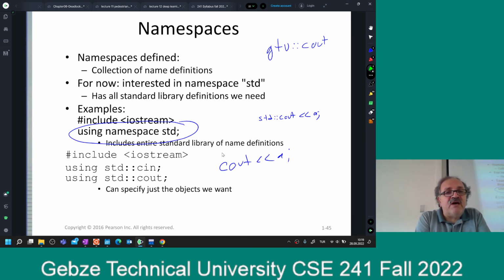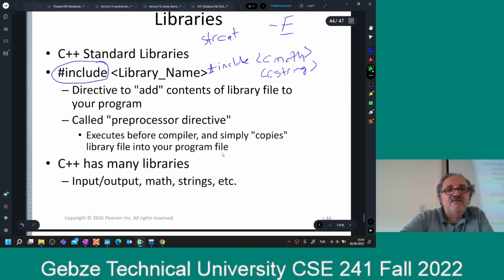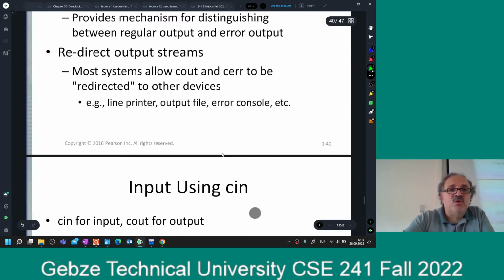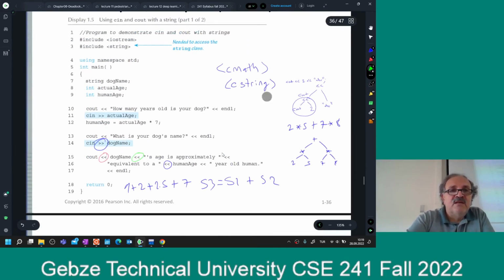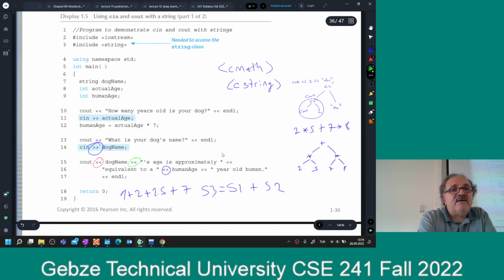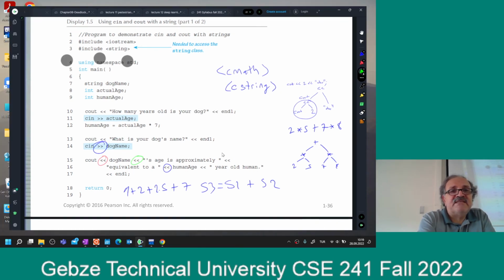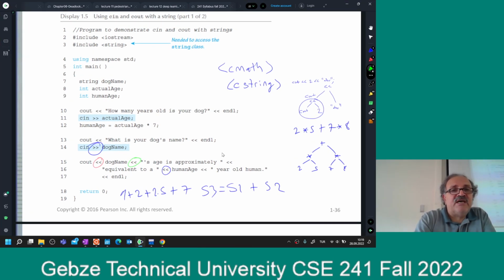For now, most of the time, whenever we start writing a program, we are going to do this. We are going to tell the compiler that I am going to use the namespace, whatever I use. When I say string, you don't know what string is, right? It comes from the standard namespace. Just look inside the standard namespace, std, and you are going to find that string.